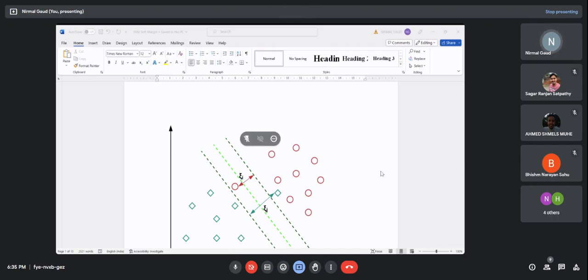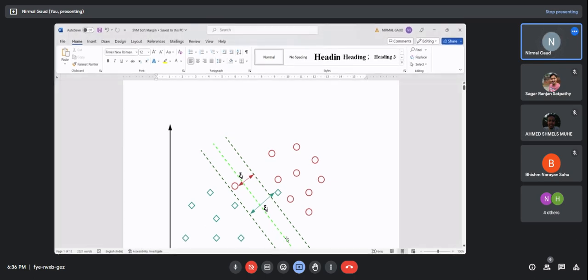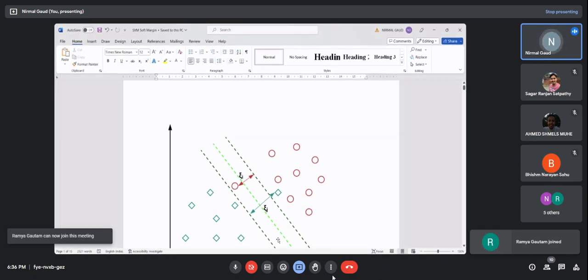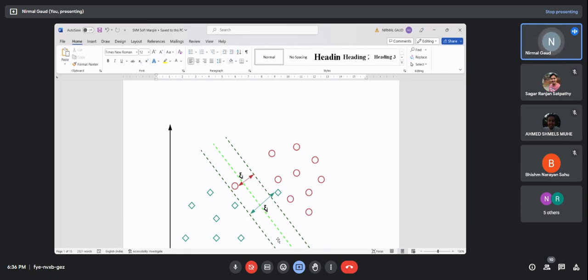So, in the previous class, we were discussing the concept of soft margin. Hard margin, we have worked on and derived the formulation for. But in case of soft margin, we have seen that it's not always a case of linear separability. Linear separability is a simple case, and most of the time our data set is not linearly separable.